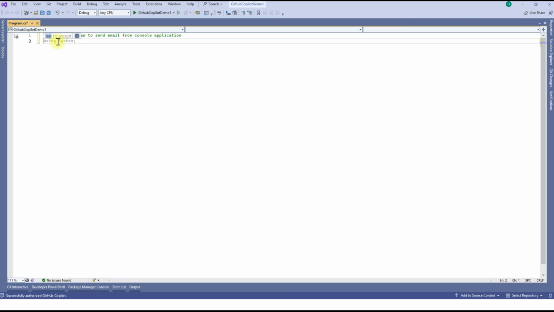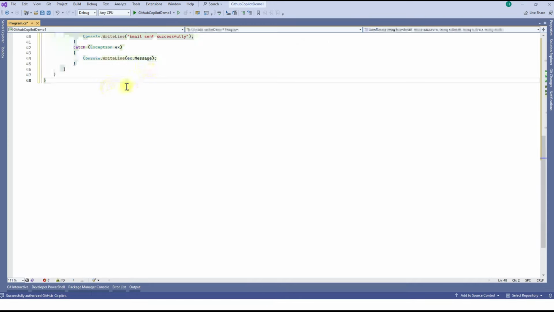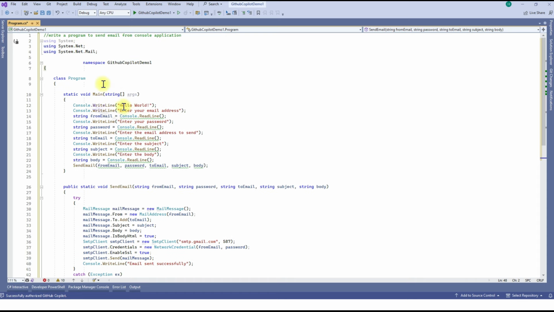It requires libraries like using System, System.Net, and System.Net.Mail. The complete program, whatever is required, has been added here.